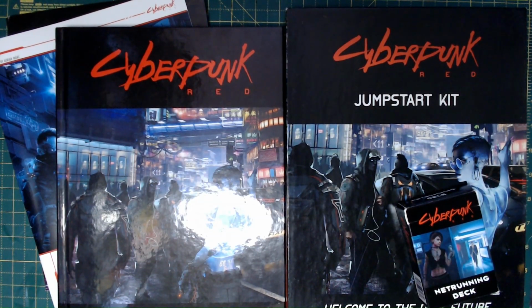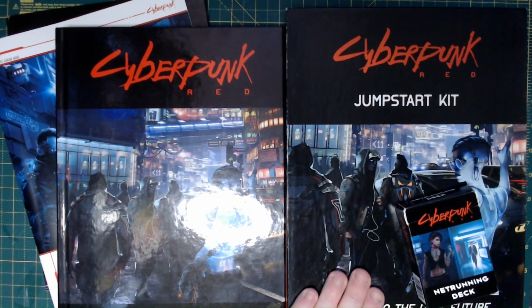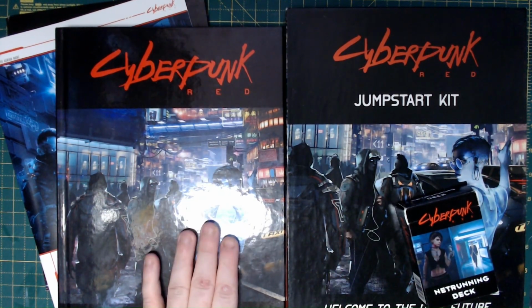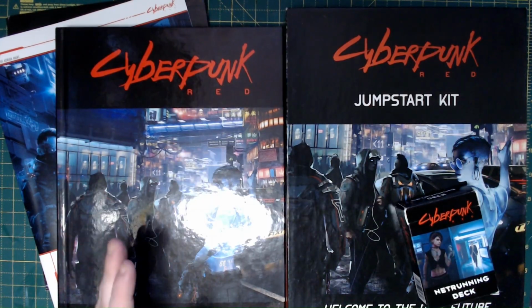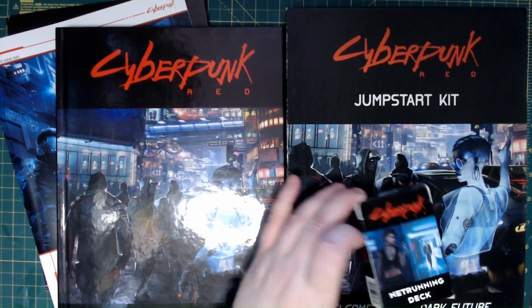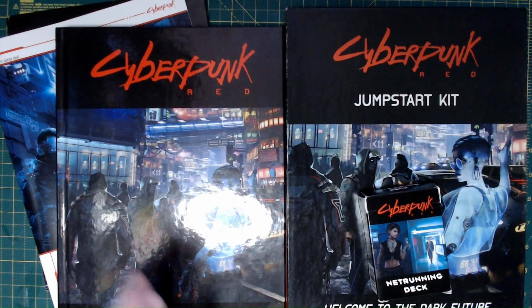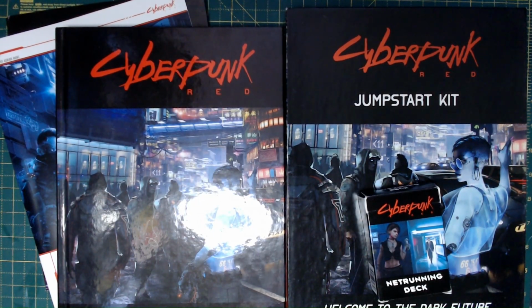So I got the Jumpstart kit straight away and read through the basic rules. It seemed very, very good. Never got to play it. So all intact. And it wasn't until a couple of years later that I managed to pick up the core rulebook, the GM screen, and the Netrunner deck on eBay for less than the cost of the core rulebook. So I thought, fantastic, now I've got all of the stuff I need to play a game, and still I didn't manage to get to play it. So it's been sitting on my shelves for ages and ages and ages.